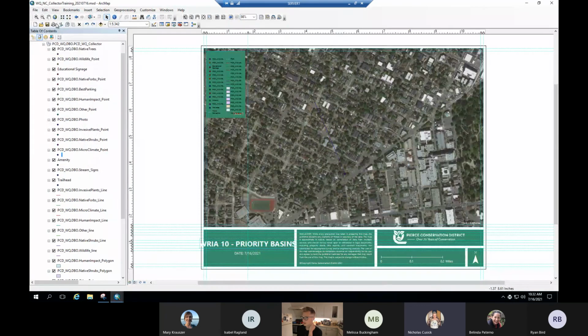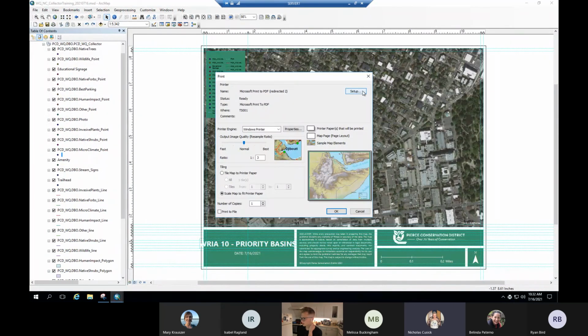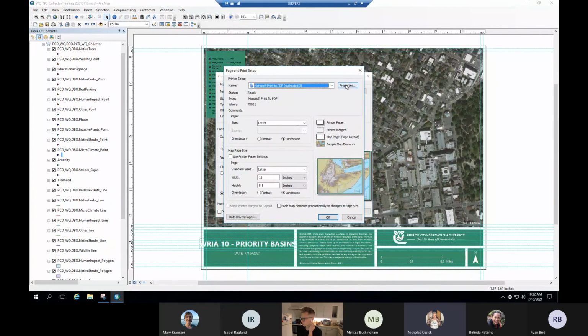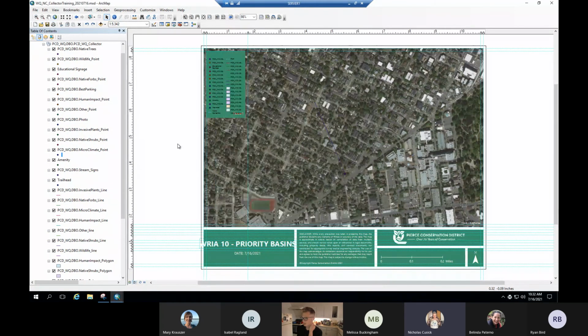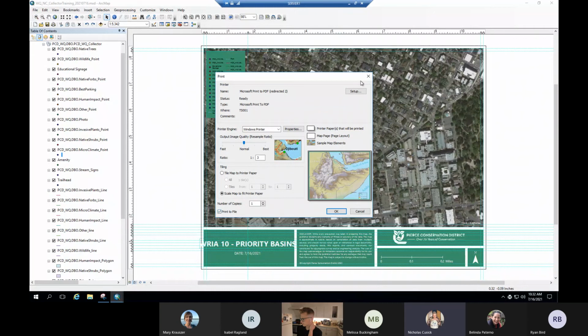I think I can hit save to a specific location. Oh yeah, there we go. Print to file.